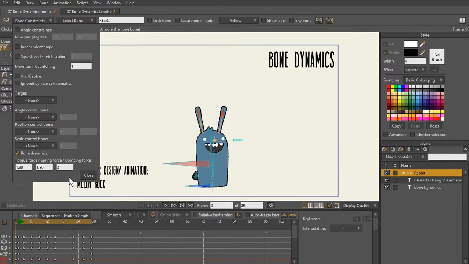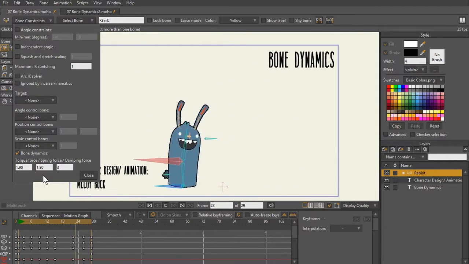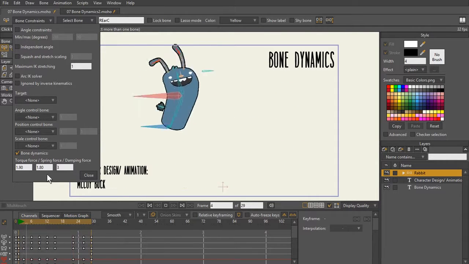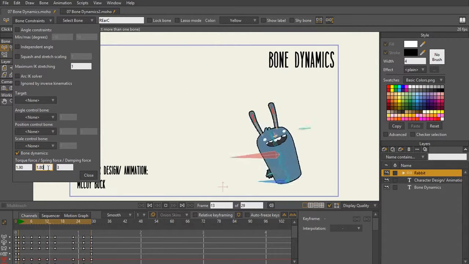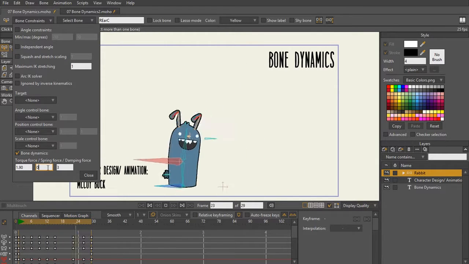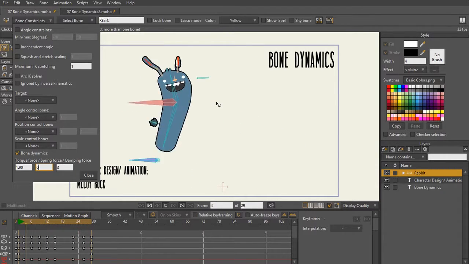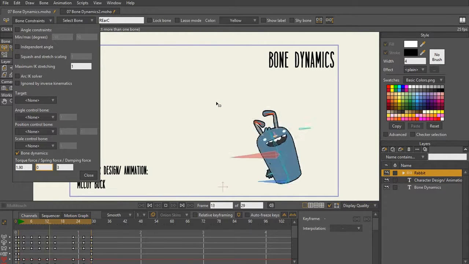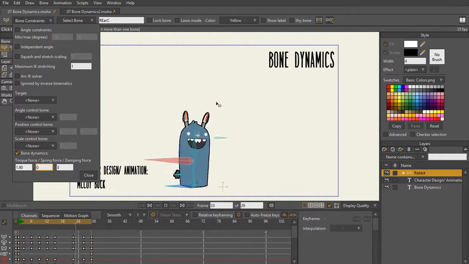All right, the next one is the spring force. Let's go ahead and hit play, and let's drop down our bone constraints. So let's see what the spring force does. The spring is going to control how far it goes, so how far that rotation of those bouncing back and forth goes. So the lower I have this value, you can see they're just going to be bouncing everywhere. So I want to have a higher value because I'm going to take those extreme movements. So when the movement of the torque force reaches its maximum rotation, it's going to bounce back to the other side and so on. And that's going to be the spring force.